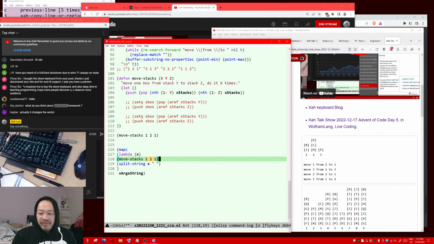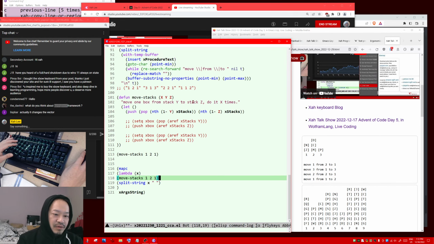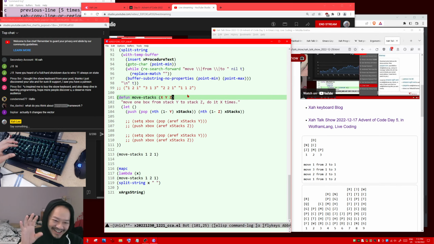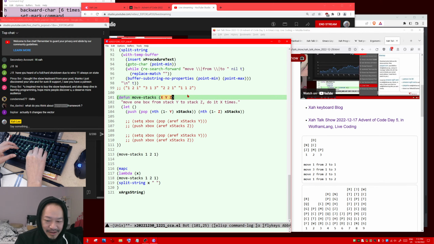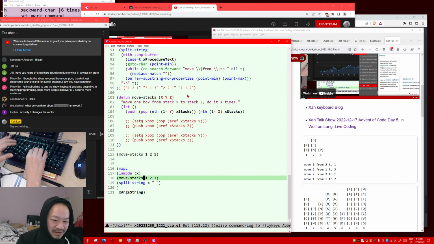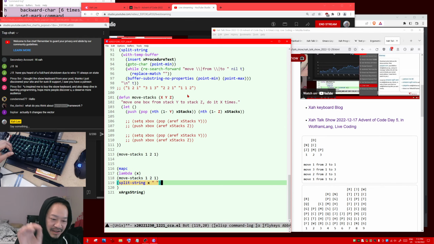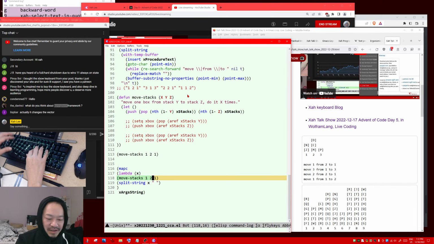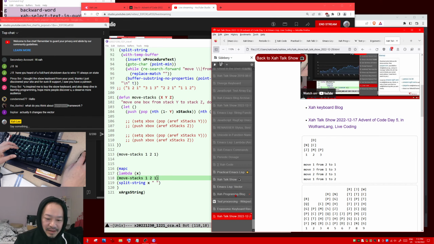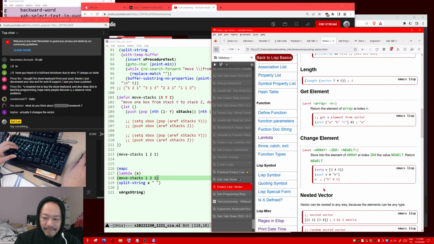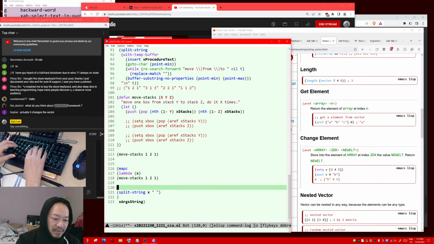Let's turn this into a list then. Emacs Lisp. So the problem here, the function takes 3 arguments. Well, you can, but now we have a list instead. So you want to turn a list into 3 arguments. You have to use the reader macros.